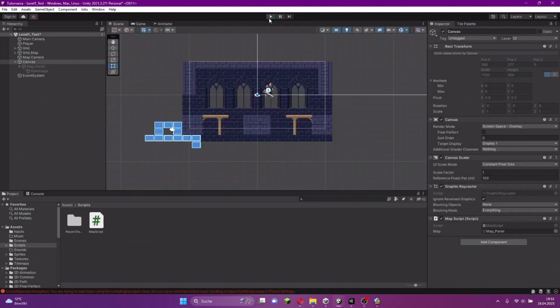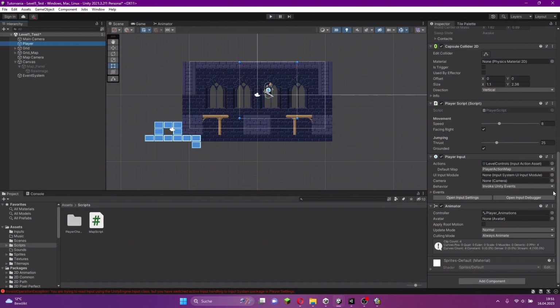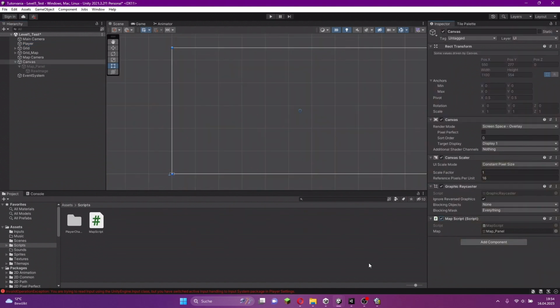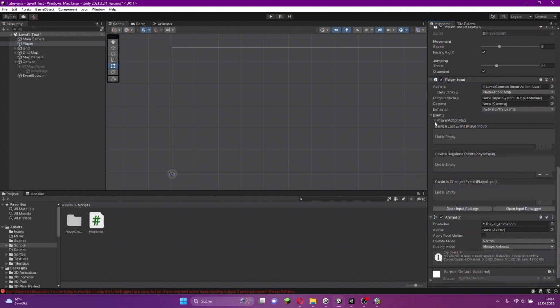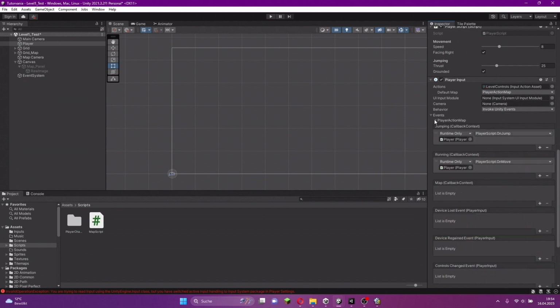I think I know the problem. We also need the player input. Yeah, okay. I forgot one thing. Now we again have to go to the player, and we have to go to the player input. And we have to check for the events, and we have to check for the player action map, and we have a new action on that action map.